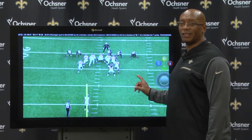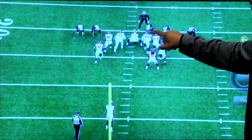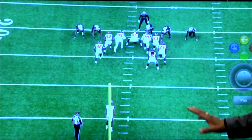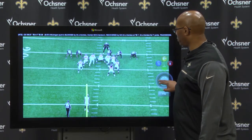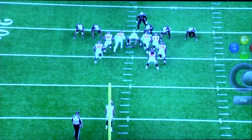The principal characters in this play: Saints defensive back Justin Hardy, Devontae Bond of Tampa Bay, and also keep an eye on running back Jaquiz Rogers — he is the wing blocker in this alignment. These are the three principal characters, and we're going to run it slow so we can keep up with exactly who is doing what.